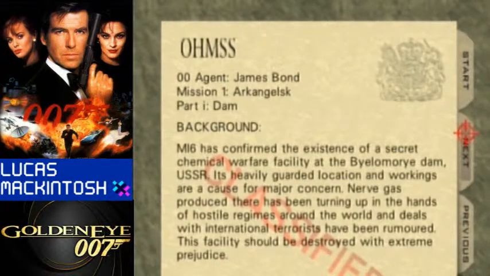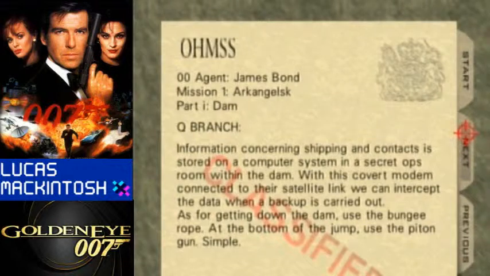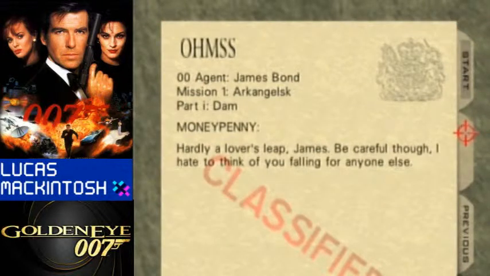Background. MI6 has confirmed the existence of a secret chemical warfare facility at the Byelomorye Dam, USSR. Its heavily guarded location and workings are a cause for major concern. Nerve gas produced there has been turning up in the hands of hostile regimes around the world, and deals with international terrorists have been rumoured. This facility should be destroyed with extreme prejudice. End briefing. The area around the dam is well defended against full-scale military attack, but a lone agent stands a much better chance. The easiest way to gain entrance to the weapons factory will be to get down to the face of the dam. Q had an idea about that. Q branch. Information concerning shipping and contacts is stored on a computer system in a secret ops room within the dam. With this covert modem connected to the satellite link, we can intercept the data when a backup is carried out. As for getting down the dam, use the bungee rope at the bottom of the jump. Use the piton gun symbol, right. Moneypenny. Hardly a lover's leap, James. Be careful though, I hate to think of you falling for anyone else.